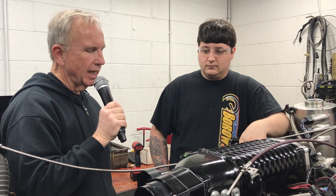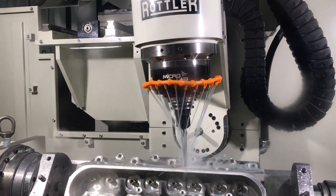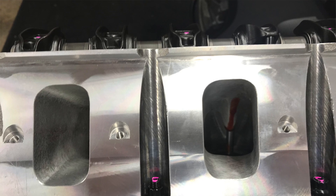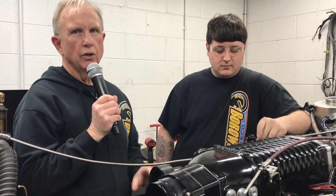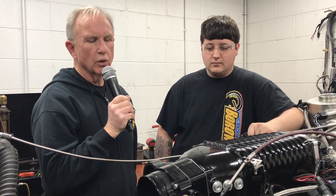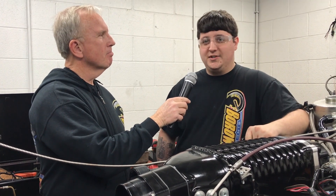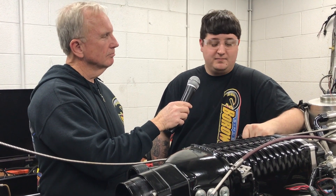These heads are not just your off-the-shelf. We get them in raw as a porter casting and stick them in our 5-axis CNC machine, put a pretty radical port in it — something that's not too big, moves just enough air, especially when you top it with this 2.9 liter Whipple, and we're able to create pretty stellar numbers. It's really a different animal compared to what you would do for an NA port job versus a Whipple supercharger. This would look quite a bit different than if you got a set of NA LS7 heads from All-Pro. We'll keep the specifics to ourselves — that's what keeps us pushing out big numbers and supplying the world with great engines.